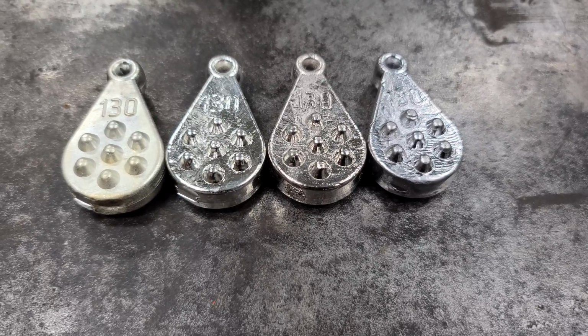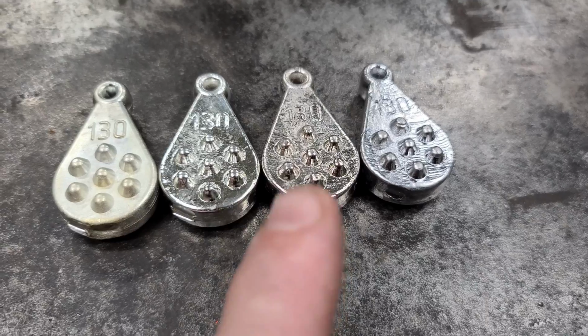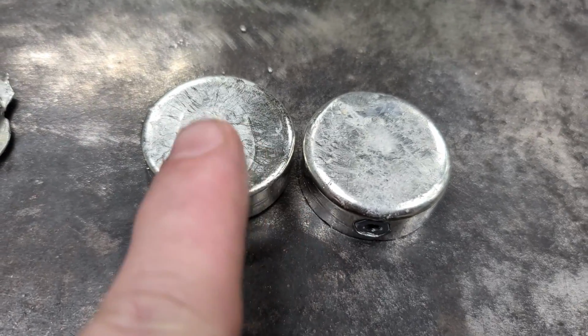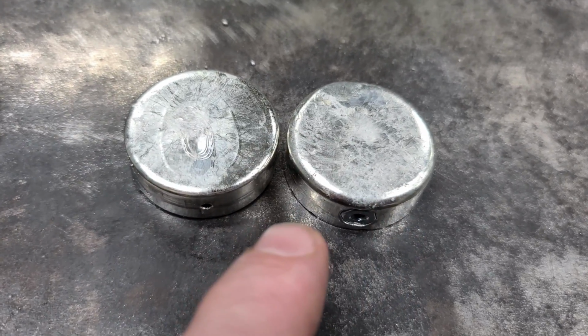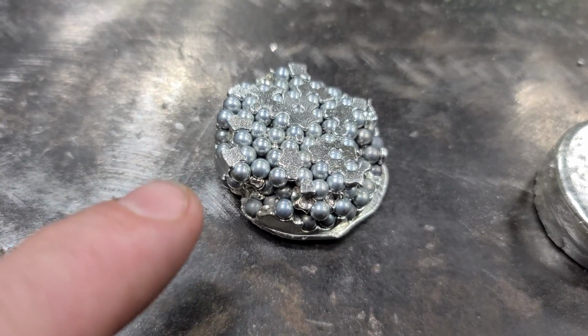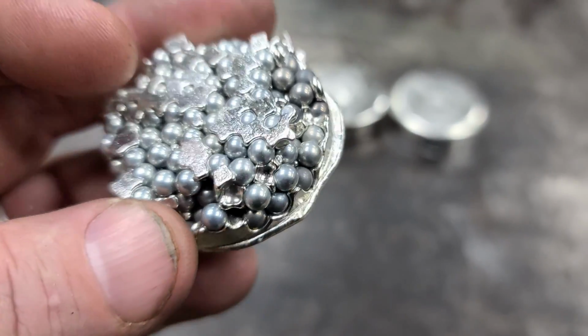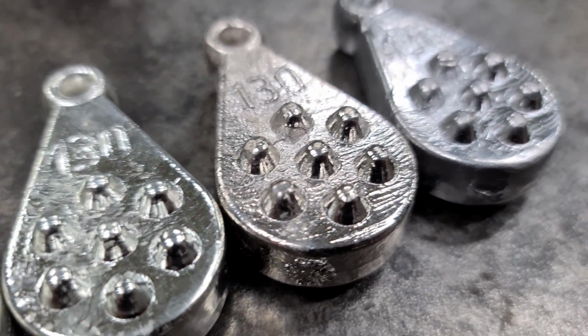Alright, so what we end up with is these 4 weights, which we're fixing to check the weight on. And we got these 2 no-roll sinkers, which are both pure tin, but one of them's got nuts in them, and one of them don't. And we got our experiment that failed. Might as well throw this in the trash. I bet you can't tell these 3 apart just by looking at them.